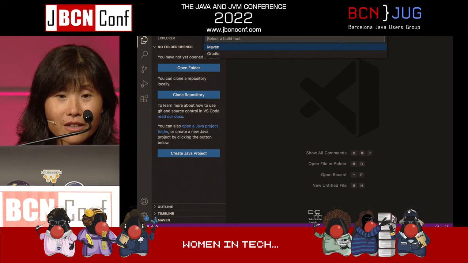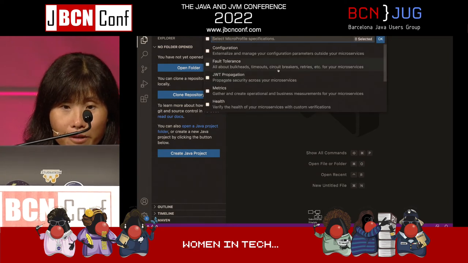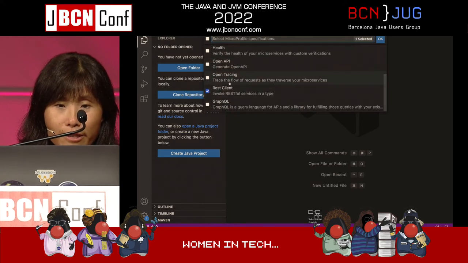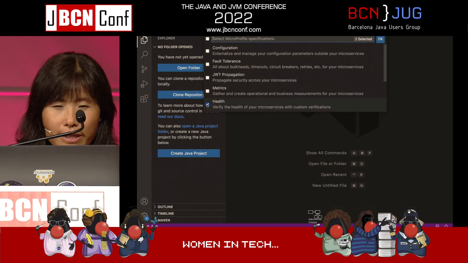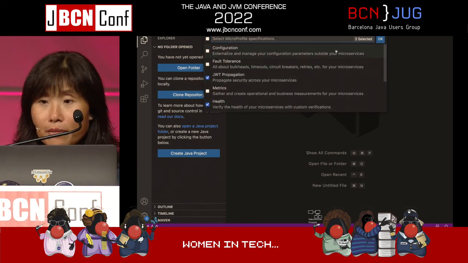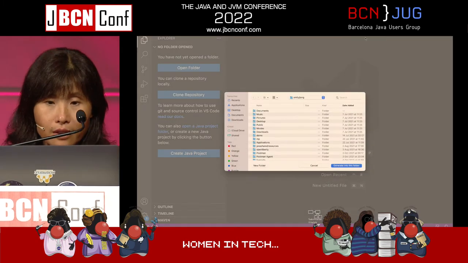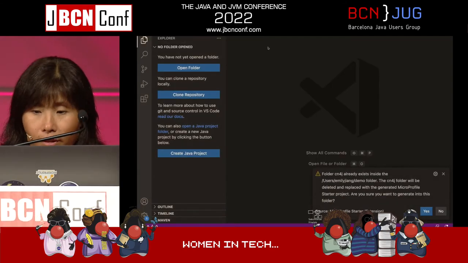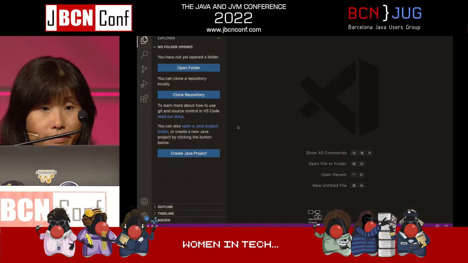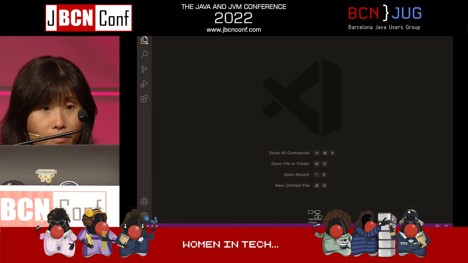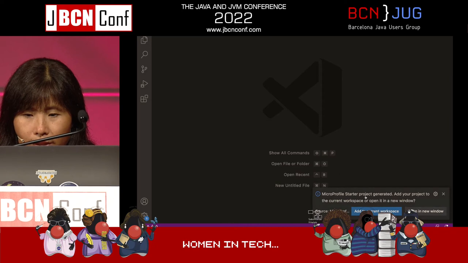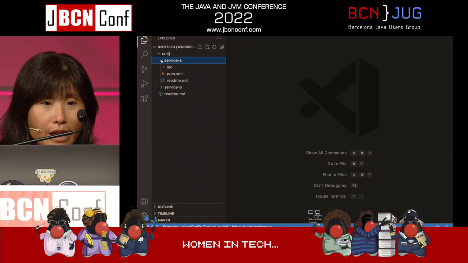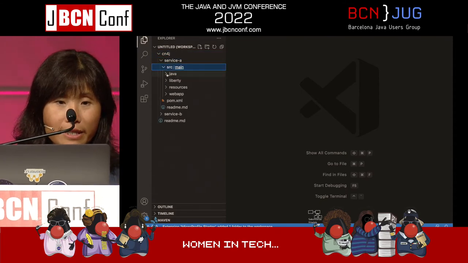Okay, it looks like a half and half. But anyway, here I want to demonstrate two applications working together. I want to generate a health endpoint. Also, I want to demonstrate security here, and I want to put it into the demo in the current project. So immediately here, I create two applications. One is service A.